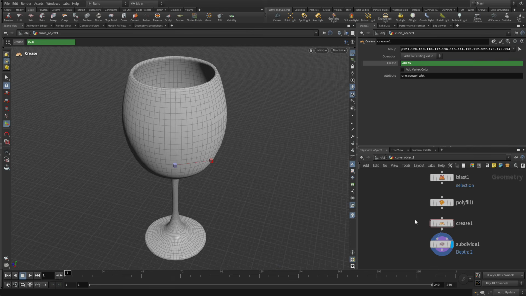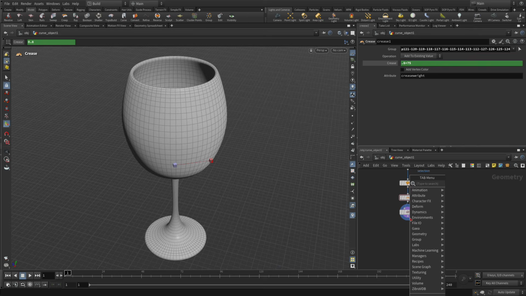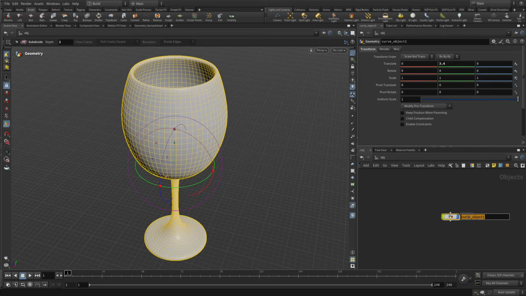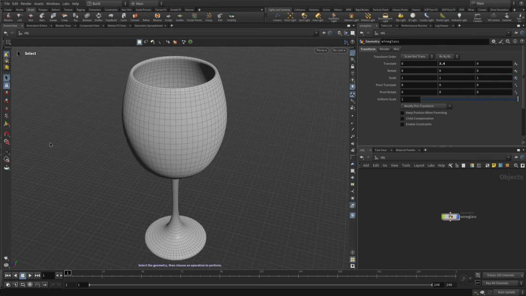So now that we have that, we have our little network of building up this wine glass. We're going to right click on here and put null. Put a null down, and we're going to call this glass out. And we're going to use all caps because that's helpful, makes it easier to find these later on. And then if we go back up here, we can rename the object wine glass. So that's the initial part of our modeling exercise, which gives us the wine glass.